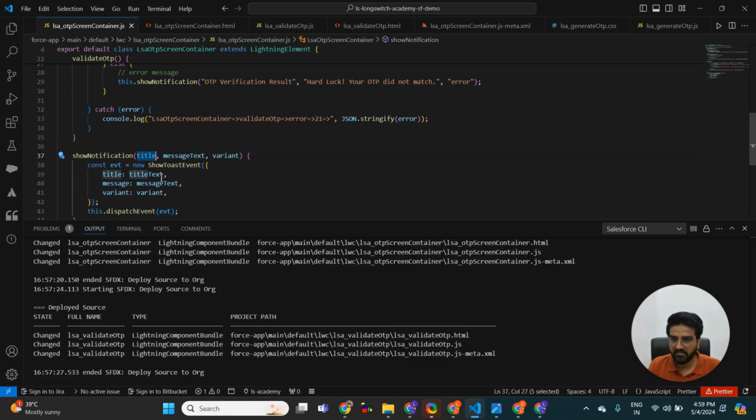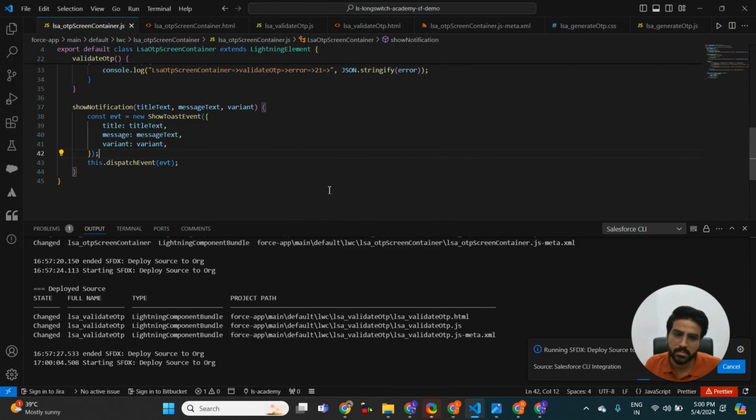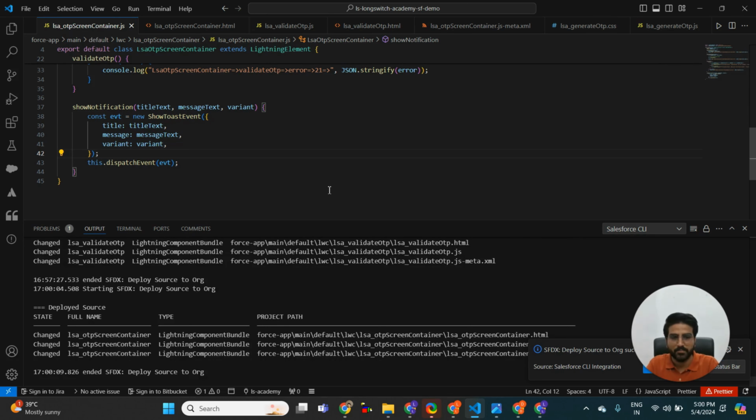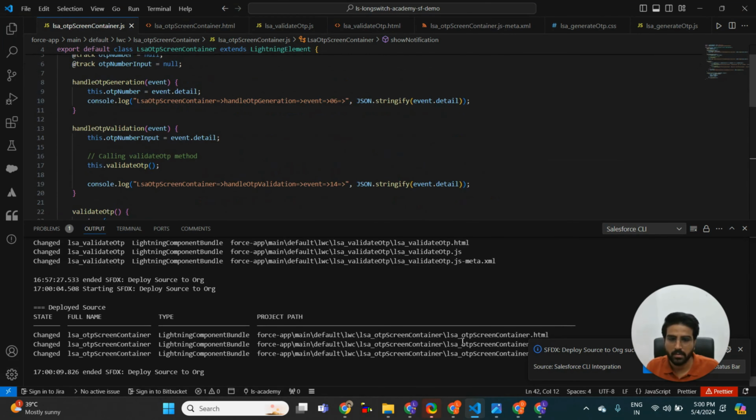Okay, instead of title text, I have defined this. I should be careful about these things, but you know, sometimes it happens when you develop a lot of things, and you might miss a few things, but you have to be very careful about it.